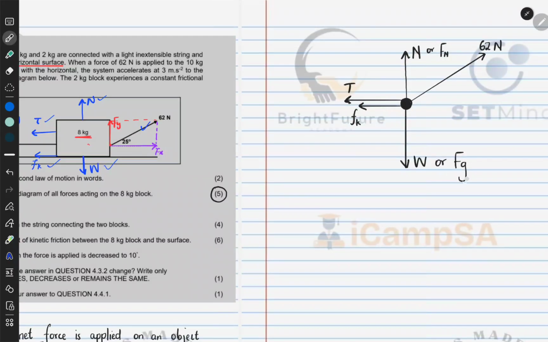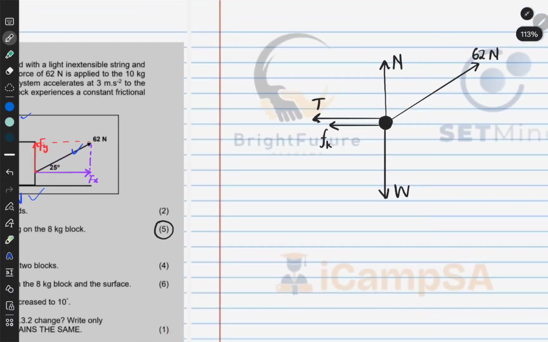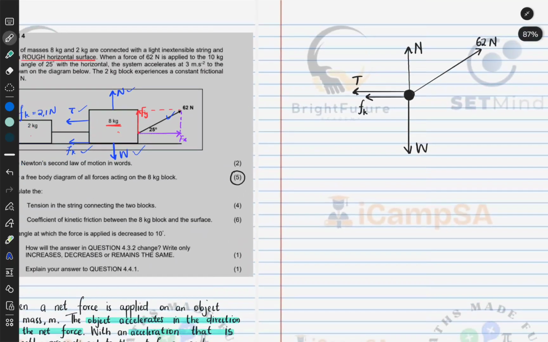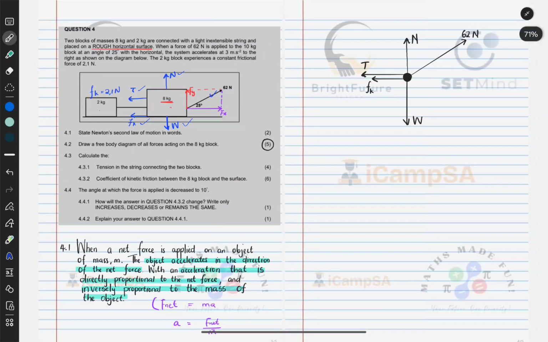So here you get all 5 marks because you have all of your forces. And remember, you don't have to write these O's. Do not actually include these O's. It's just for me showing you that there are other people that write it that way. So you write it like this. No O's. That was just me showing you that there are other people that write it in a different way. In case at your school you write it like that, just know that you're still fine. Now we go to 4.3.1. This was 4.2.